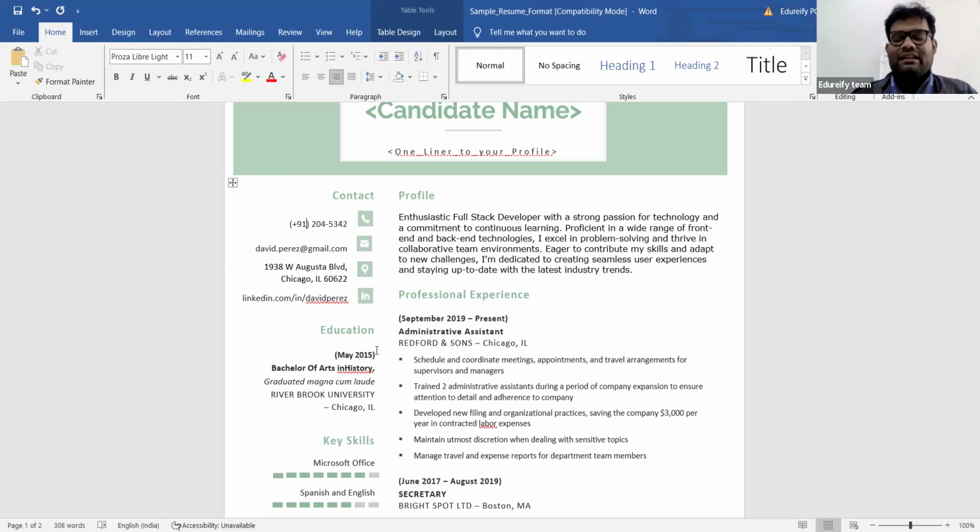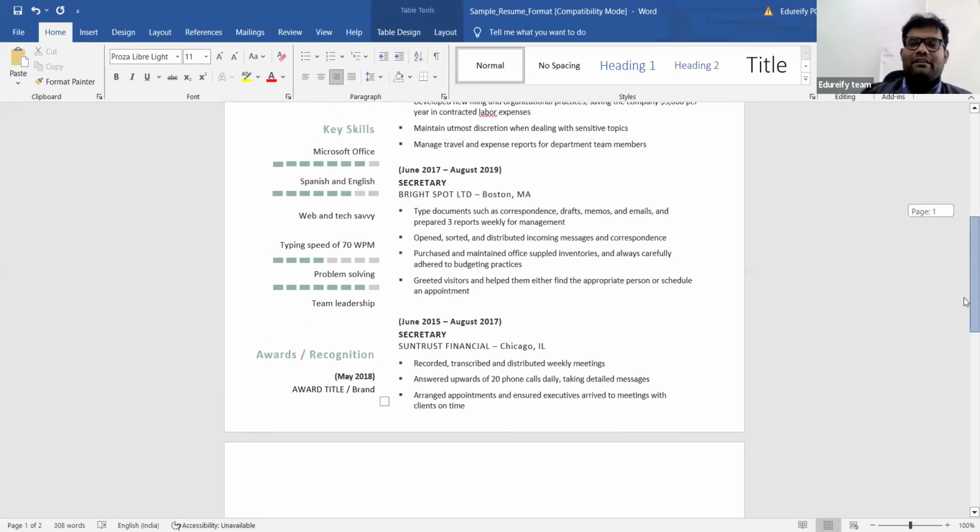Next, we come to key skills. What is key skills? Key skills are the skills which you are absolutely gripped upon, the technologies which you have full grip on. So that's called key skills. In the key skills, please do mention HTML5, CSS in this sort. Okay, so key skills will be this, you have to modify from your end. This Microsoft Office, Spanish and English, you have to modify from your end.